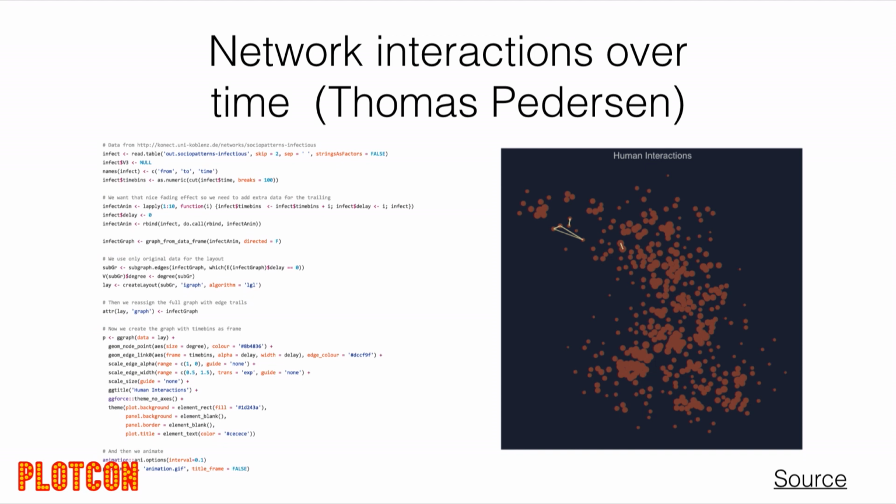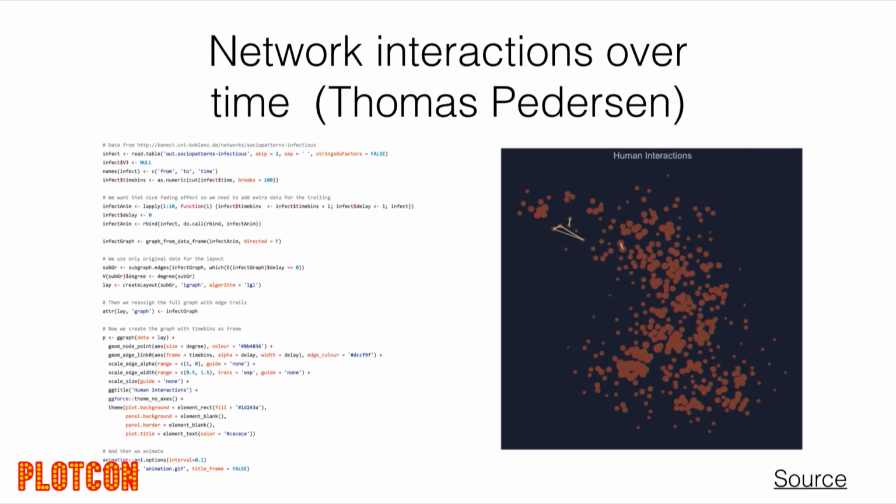This one's one of my favorites. This is created by the same person who created Tweener, showing network interactions over time. There's a chunk of code here, but I'm really impressed still with what can be done with relatively little. There it goes. This is showing human interactions within a social network over the course of one conference. I think that had something to do with infection data, but it's really a way you can see over the course of this time period where things start and how they progress.